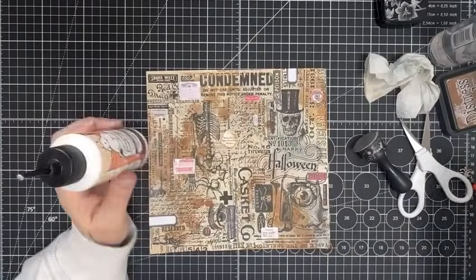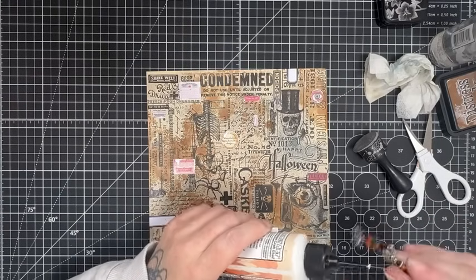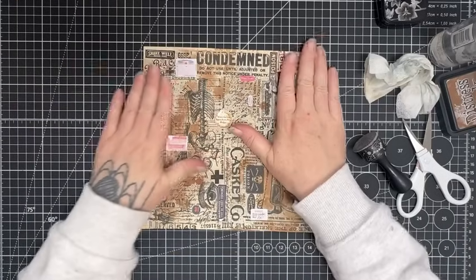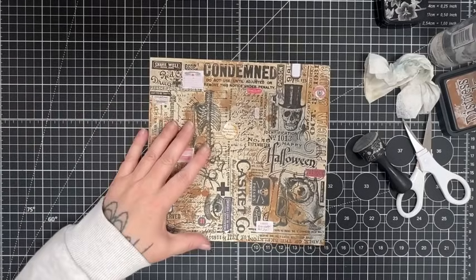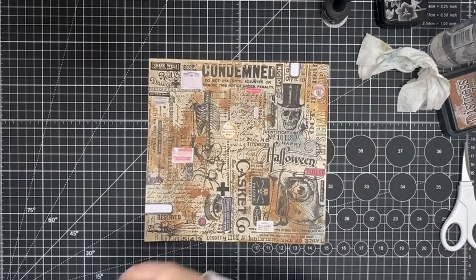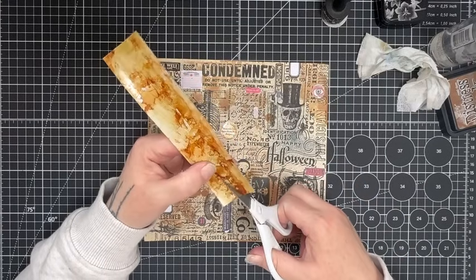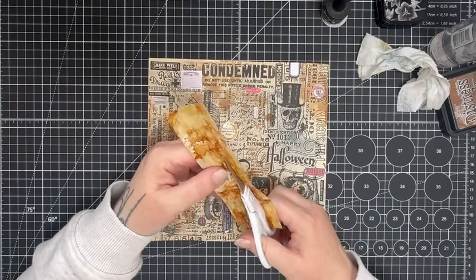Right, so I have randomly stuck on some of the Tim Holtz ephemera, Halloween. And like I said, I went through it and I got out all the little bits. And oh, it looks so cool. We'll just make sure it's in shot, because again, my window is shining. And now I'm going to get my strip of the vintage tape that I made in my previous video. I didn't make it in my previous video, but I showed it.